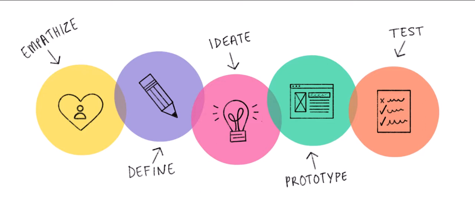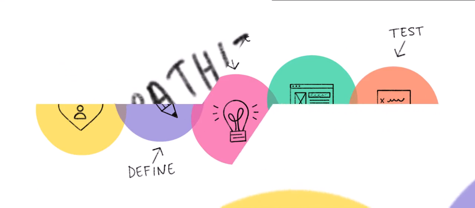Let us quickly discuss each step of the design process and the one we will be focusing on for this video. Empathize. Empathize with users to gain real insight into their needs. Define. Define the core problems of your users. Ideate. Brainstorm and generate ideas to solve the problem. Prototype. Create prototypes in order to test and find the best solution. And finally, test. Test your solution with users and change based on feedback and results.